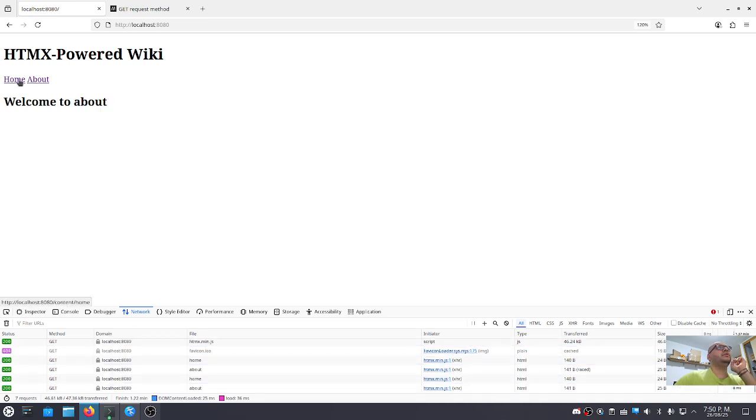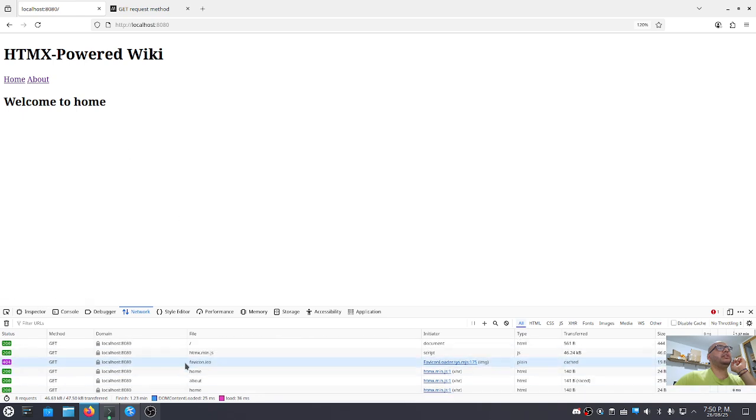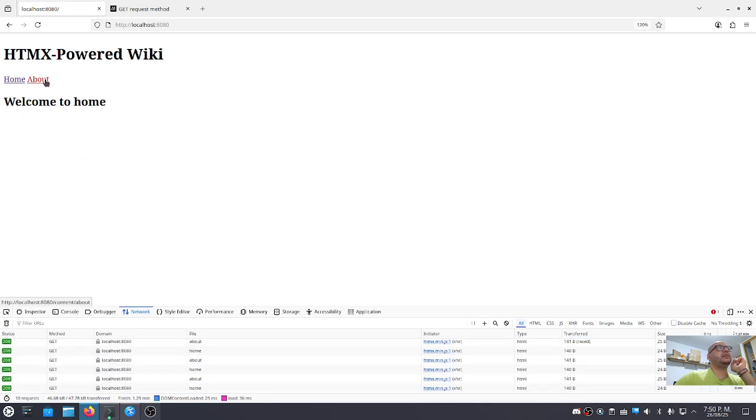The only thing that will change will be the new text. So this avoids, if let's say I have an image here, reloading the whole image again. So now we have used HTMX to do things. That's why the initiator of this action is the HTMX thing.